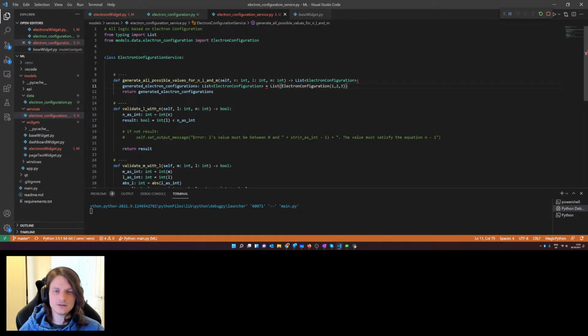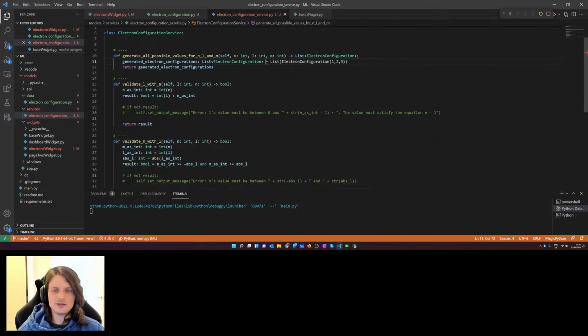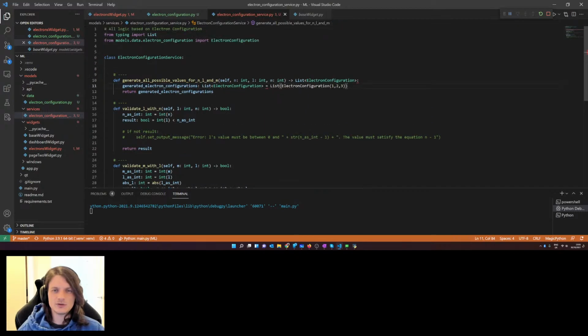what is it saying here? Expected expression. View problem. Expected expression. Great. Not sure what that means, to be absolutely honest. ElectronConfiguration is definitely being imported here. The list was imported. I'm declaring this as type of list.